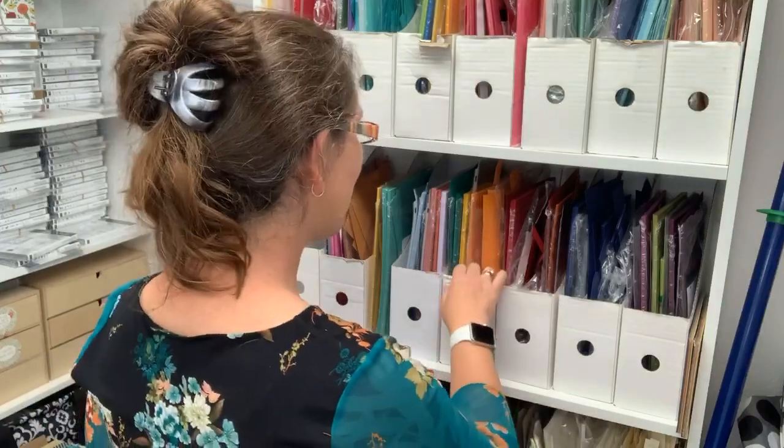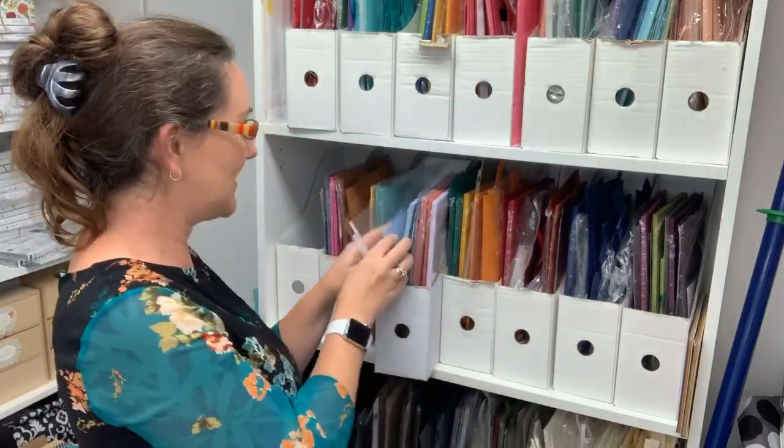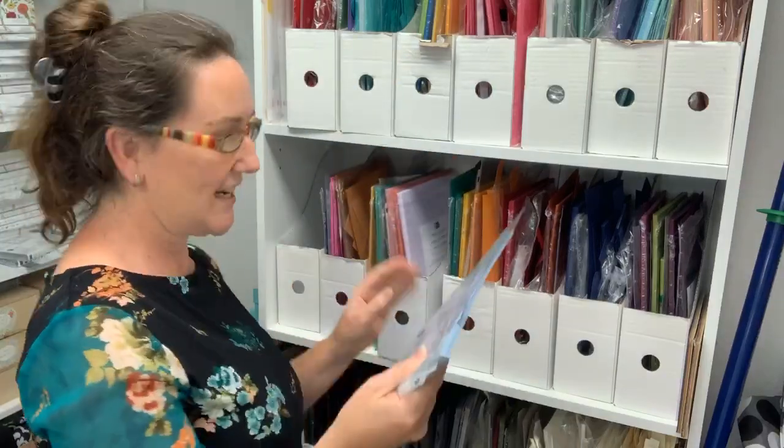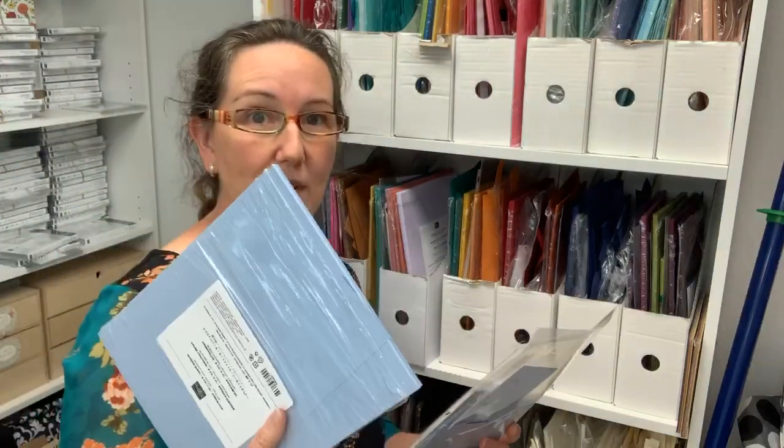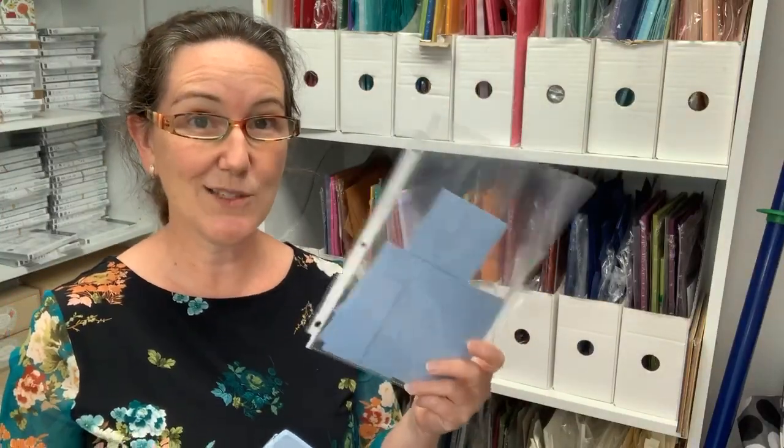I keep my cardstock organized by color package. And what I find is that every little scrap, I hate to cut into a full sheet of cardstock when I want just a little tiny bit. So for every color of cardstock, I keep a partial package. Seaside Spray is a good example. I keep a partial package that's open, so my full sheets. And then I just keep a page protector. And that is where I put all my scraps.